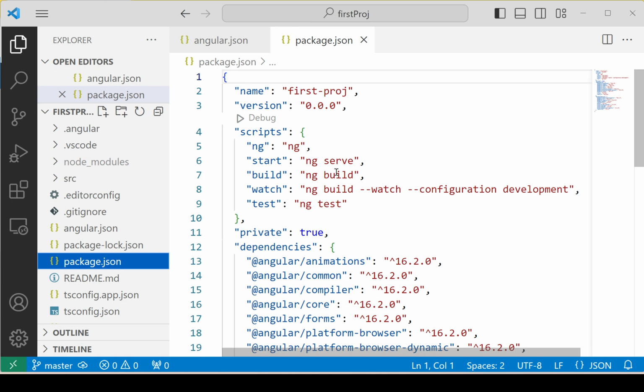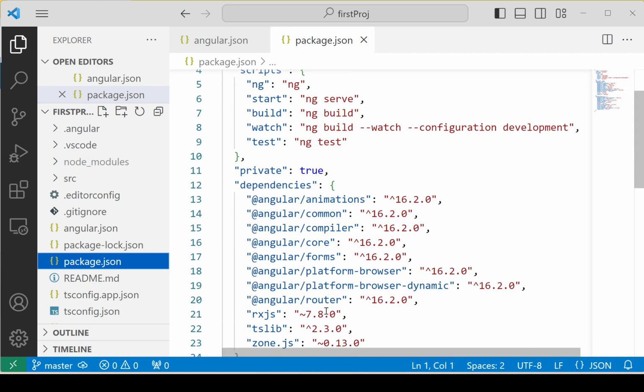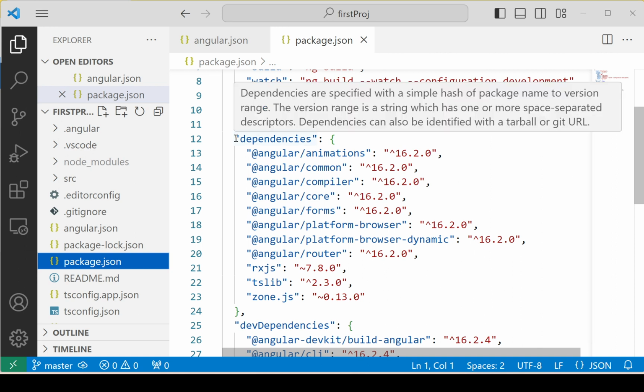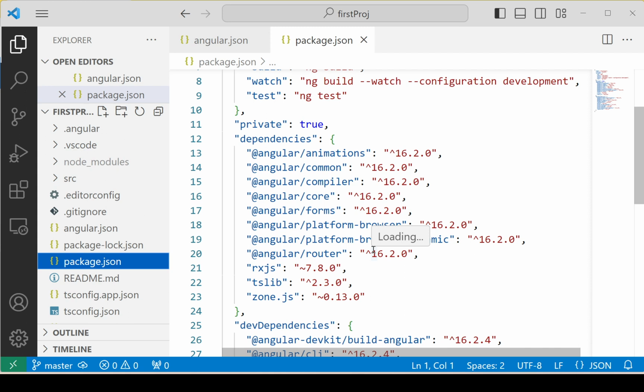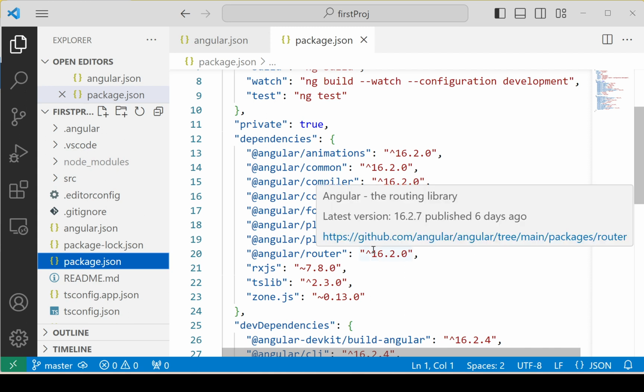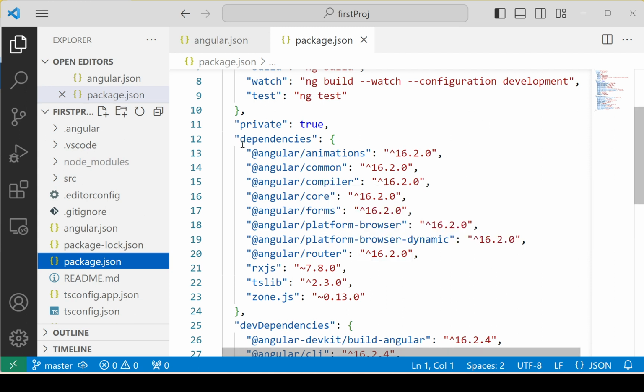We already discussed these commands. Okay, private. These are the dependencies which we are using in our project. These default packages come whenever we create an Angular project.